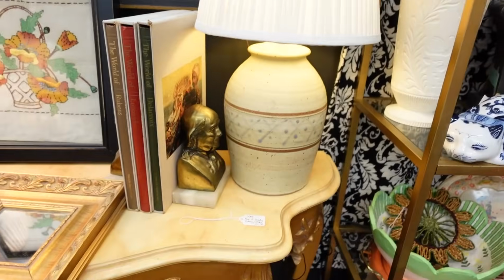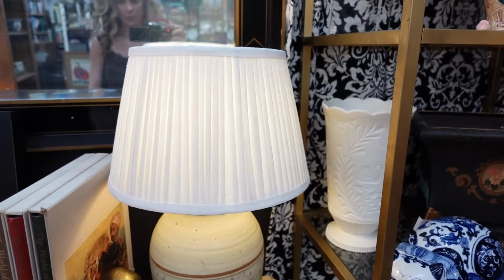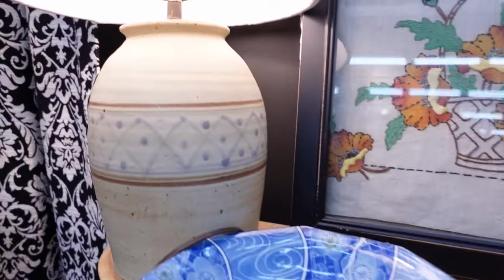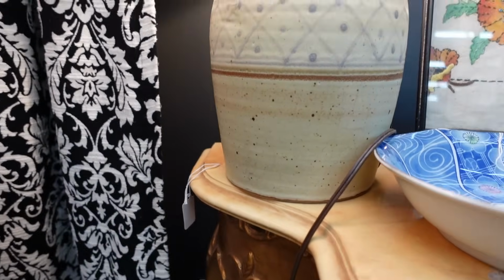I'm making my way in and out. I like to start at the very beginning and weave through the aisles. I found some really cute lamps. They're so adorable, I'm gonna show you, hold on. Okay, not the shade, honestly, the shade's not bad. I would probably want a pattern shade, but look how cute this little lamp is. It's kind of hard sometimes to find a set. Hardy Pottery. They're $115 for the pair. That's actually a really good price.